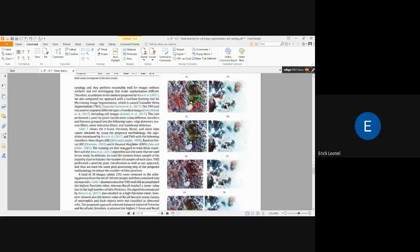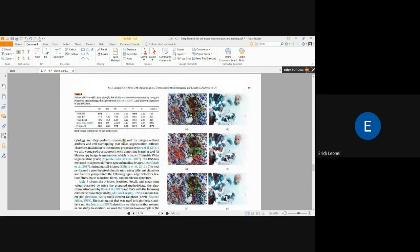The assessment methodology applies the true positive, false negative, and false positive rates to quantitatively evaluate the segmentation result, as you see here in Table 1. True positive is the number of abnormal cells that are correctly segmented. False negative corresponds to the number of abnormal cells that are not segmented. False positive is the number of regions that are segmented incorrectly as abnormal cells.